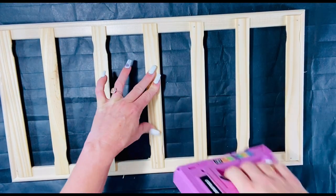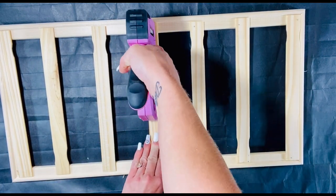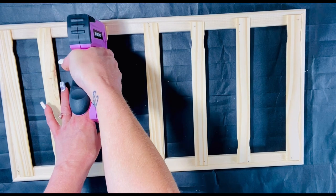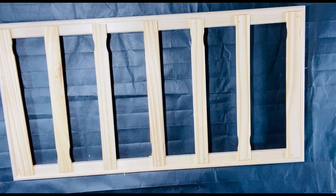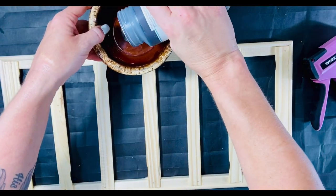Anyway, so I just brad nailed these into place. I put one into each end of it. I do go back and add a second one, but I honestly just put the one in so that I could quickly get them nailed into place while I had them just right, because I just eyeballed the placement of those slats. I really just eyeballed it. Now, once I've gotten my slats together, my little frame here is ready to go.